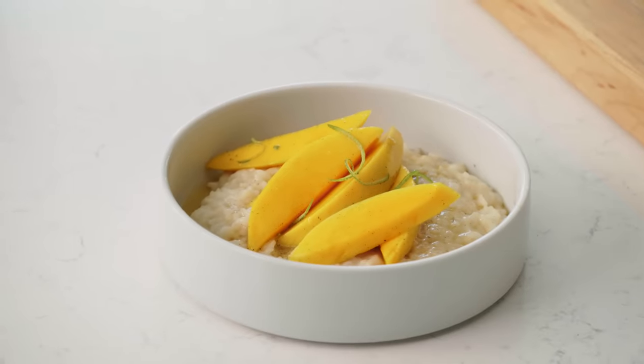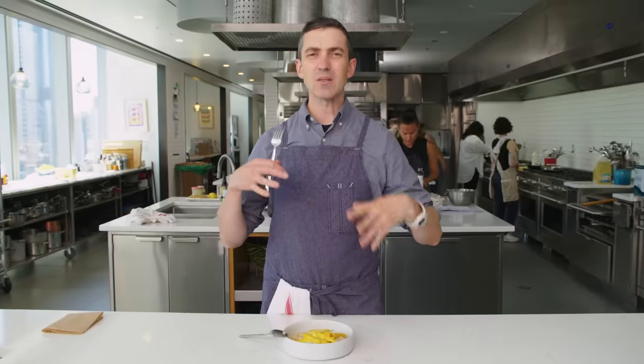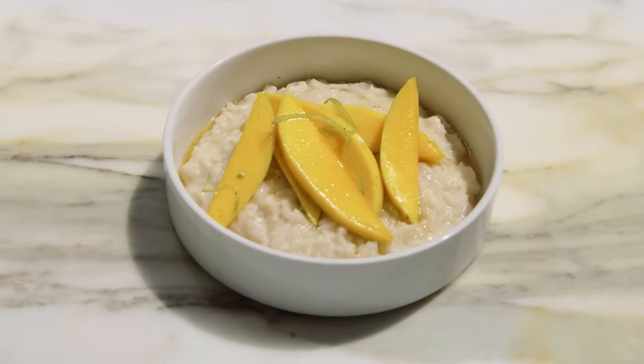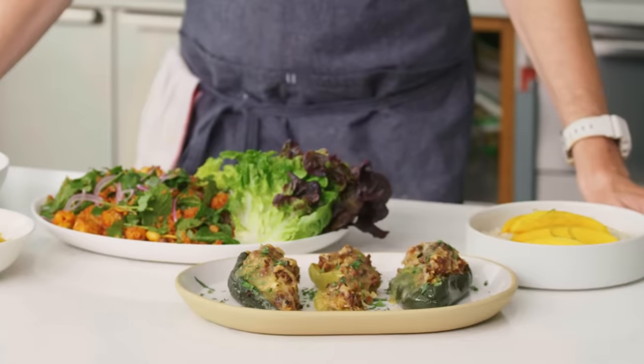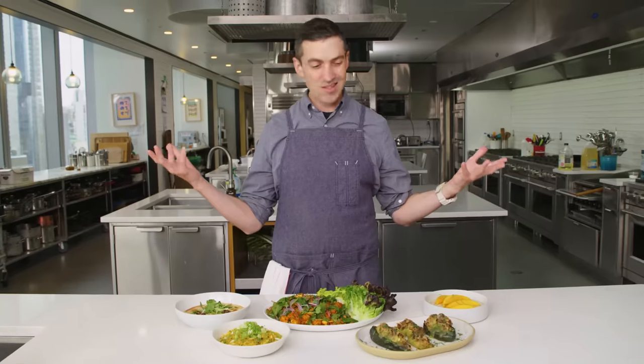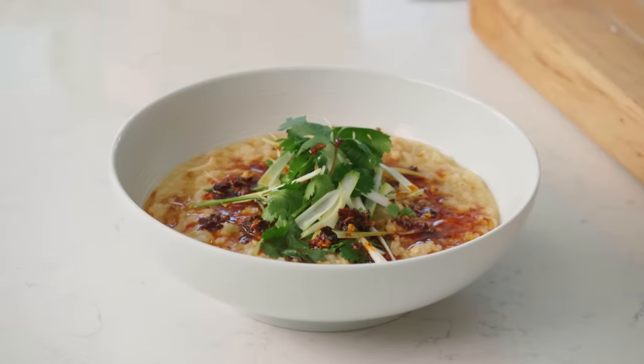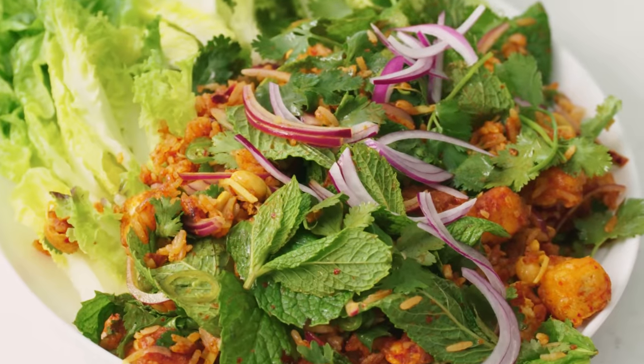It's got that sweet-savory aspect and yet it still reads as dessert. The lightness is also what's so interesting — the rice, as far as pudding-like consistencies go, is relatively light. It's there and then it disappears, and you just want another bite. So there it is: five simple dishes, all starring leftover rice and incorporating so many different fun elements, from sweet to savory, taking it to this bold, beautiful, flavor-filled place.